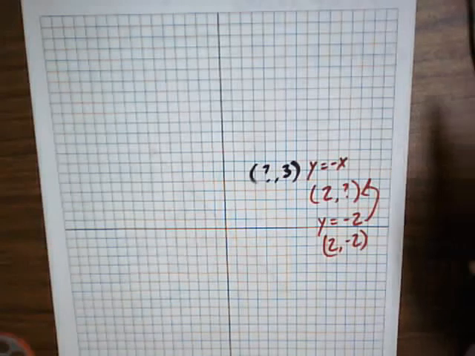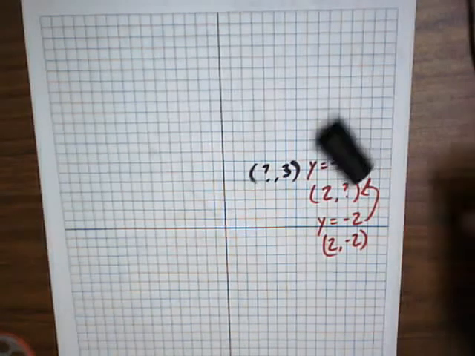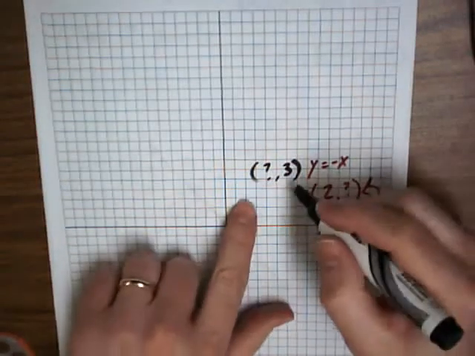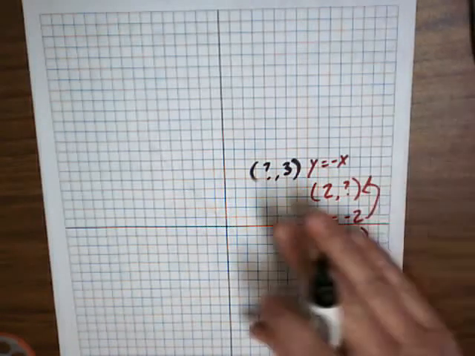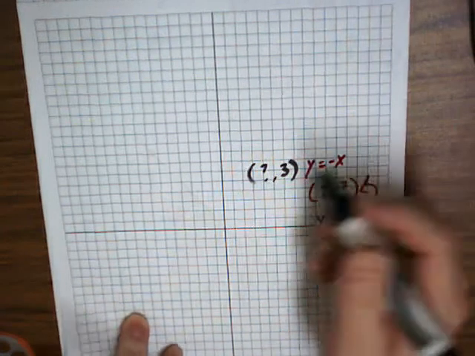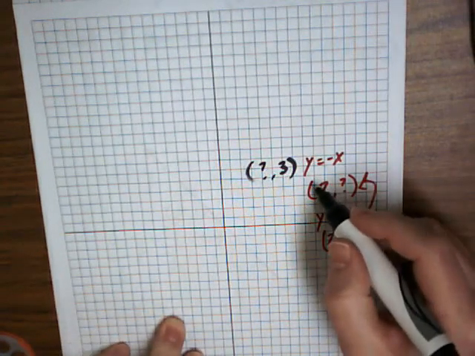No, at this point, if you're just trying to pick 2 points, you just pick whatever. The only time that you would be locked into doing something is if it says find the x and y intercept, graph this by plotting the x and y intercept. But if it just says graph it, you're free range to do a whole lot of stuff. Yeah, I thought you had to do one, then solve for x. But we're going to go over a different way of graphing where we don't have to do all this plotting points, and it's a little bit quicker. And so we'll cover that after a while in the next couple sections.